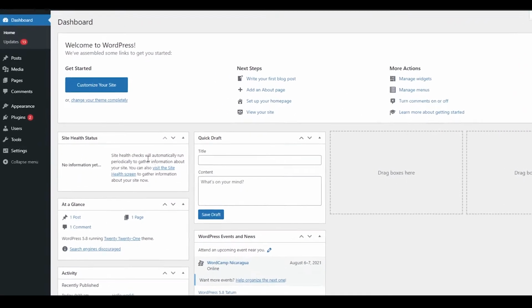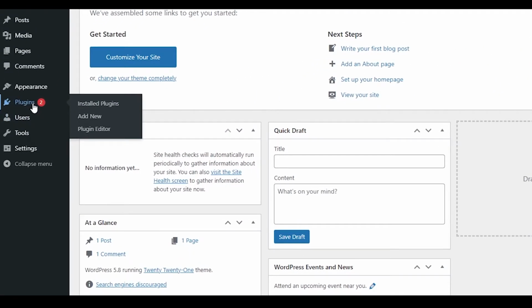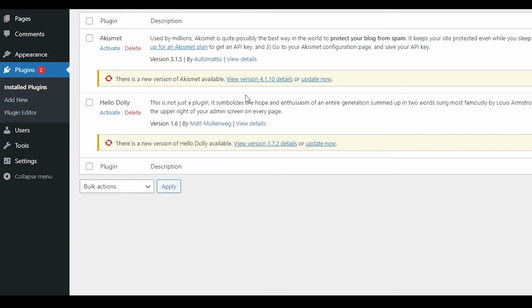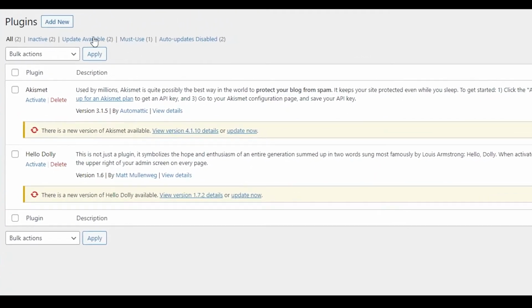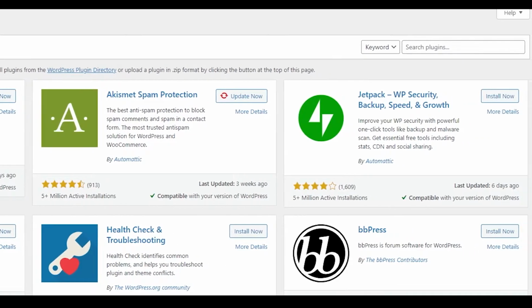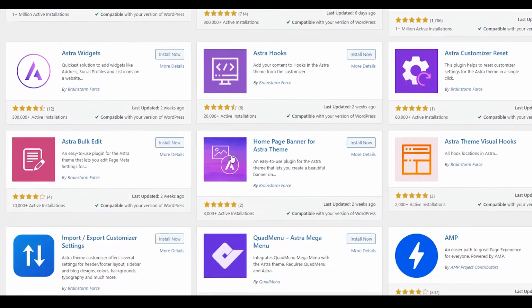So now what I want you to do is click on plugins from the left side, click on that button, wait for a couple of seconds, and then once this loads up, what I want you to do is simply install a new plugin. So click on add new, then wait for a few seconds. Now usually what I like to do is that I like to click on the search bar and I type in Astra. So once I type in Astra and hit enter, I can see all these plugins come up.